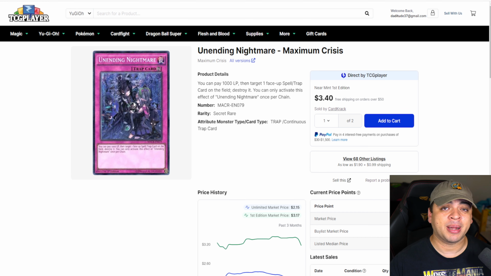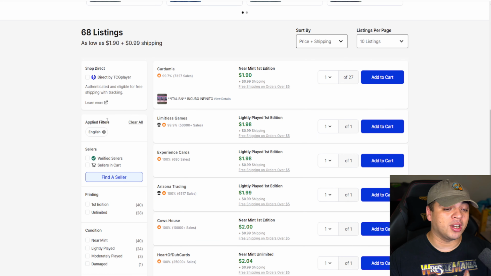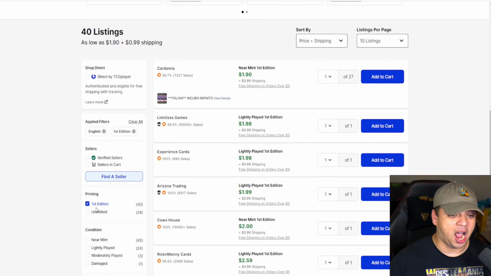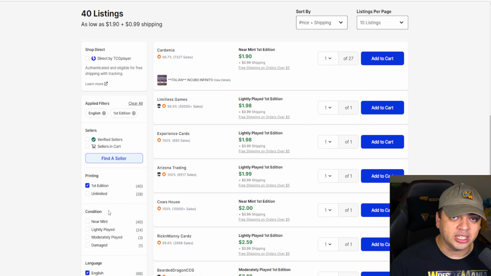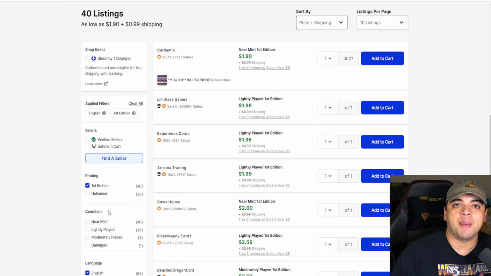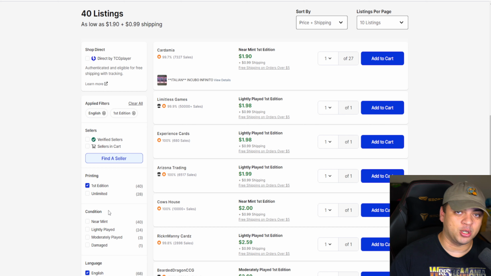Unending Nightmare originally came out of Maximum Crisis as a Secret Rare. This card is super duper not looked at right now, and I do think here in the TCG, a lot of Yu-Gi-Oh players are going to continue playing Floodgates. I mean, it's not stopping. Anti-Spell is a great Floodgate. Mystic Mind is a good Floodgate, even though I hate the card so much. Rivalry of Warlords, Goza Match. These are really good Floodgates.